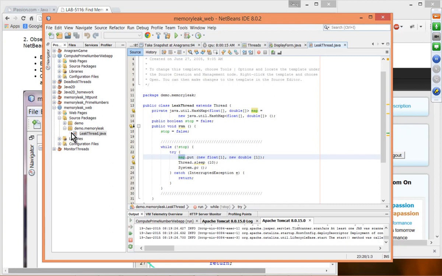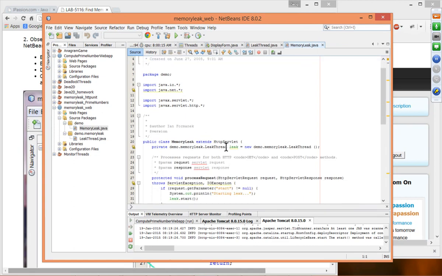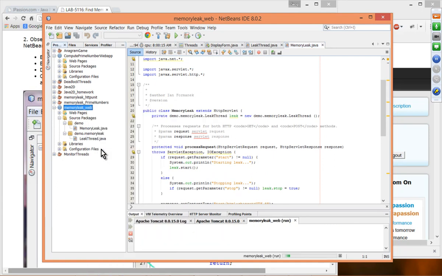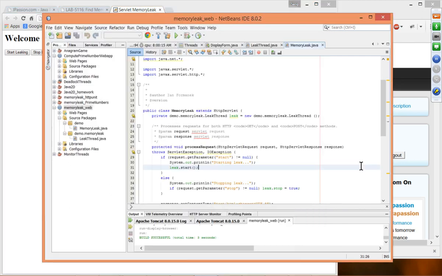All right. And if you take a look at the code, this is, by the way, a web application. So this memory leak, this is the servlet code. So let's actually run this code. Let me just show you how it runs. So right click and run it, and we are going to run it over Tomcat. If you click start leaking, it will leak. If you click the start button, it will run this leak.